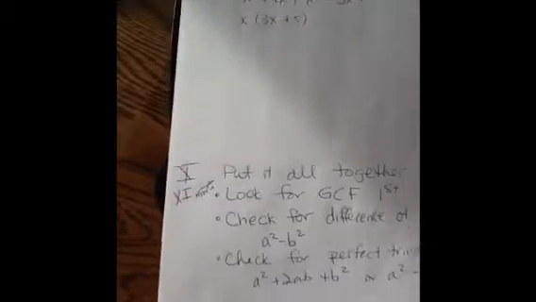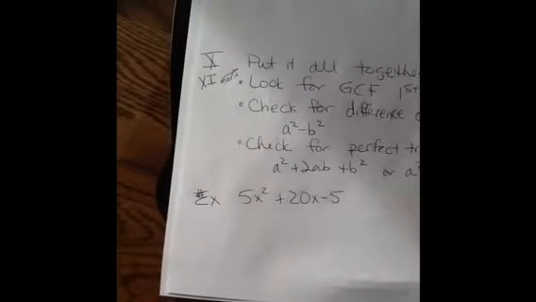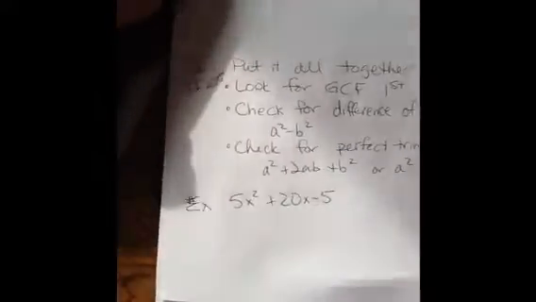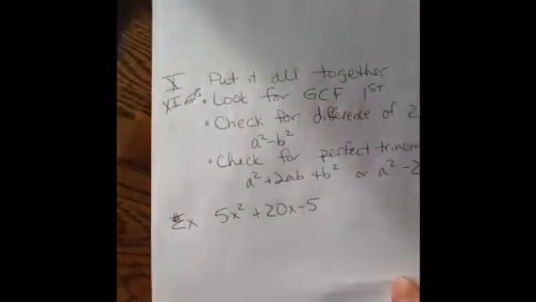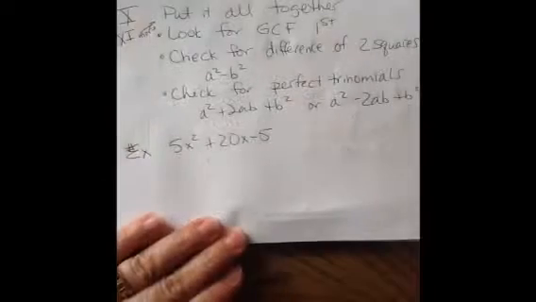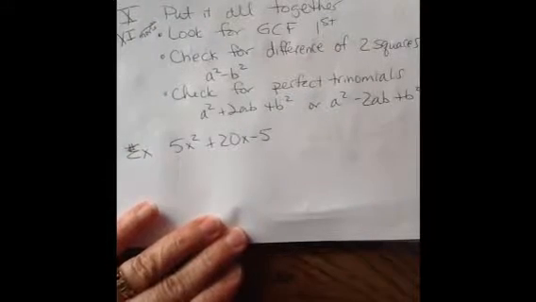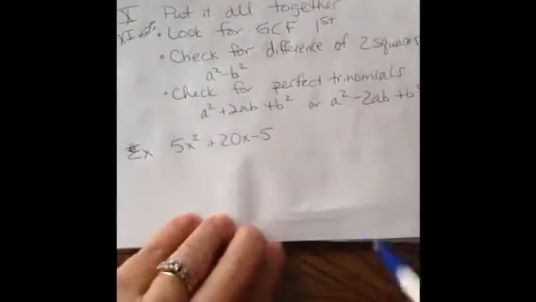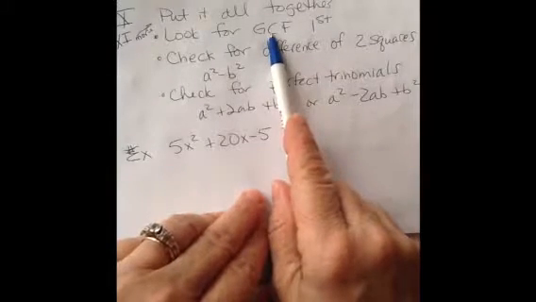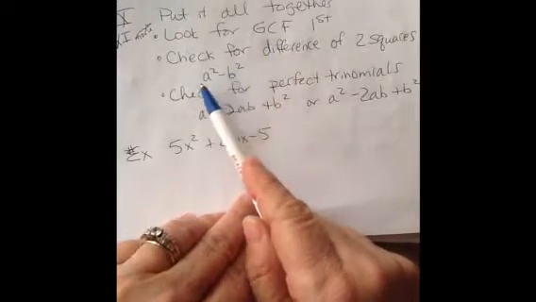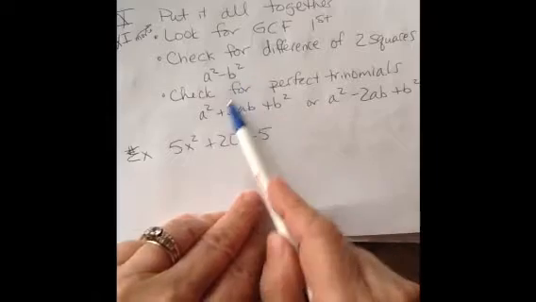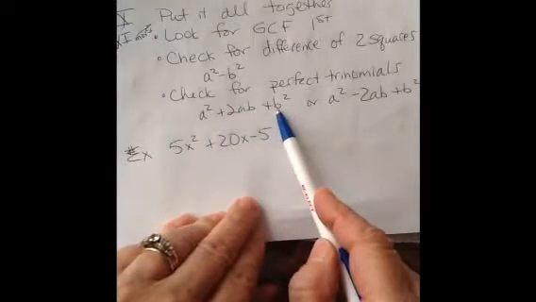But if I look at 10, 10 is putting everything together. And on 10, what you want to do is you want to actually look at this and go, you know what? I'm going to put in part 10 and 11 all the things that we've done. The first thing we should always look for is the greatest common factor. We should check to see if it's a difference of two squares. Check to see if it's a perfect square.